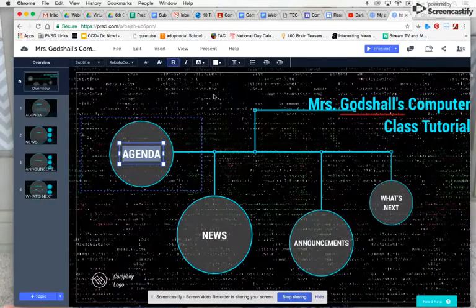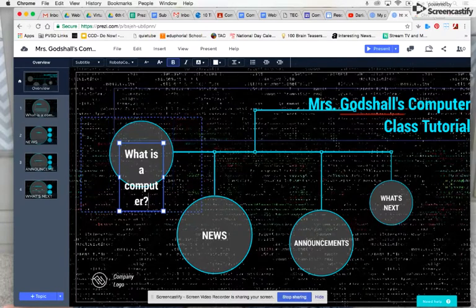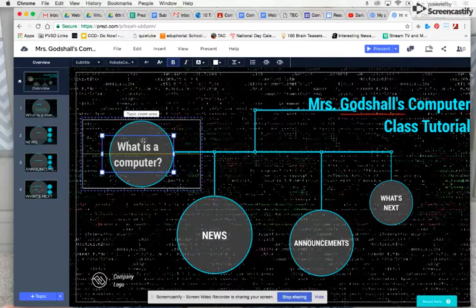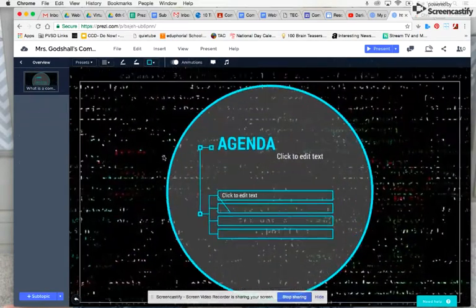So I'm going to call this, parts. What is a computer? I can always resize it, move it. I could change the font, the background color, the font color here, the way it's aligned. And then I want to actually go inside there to answer my question.